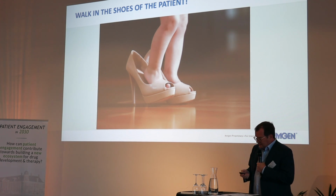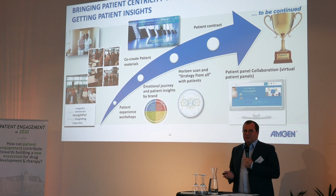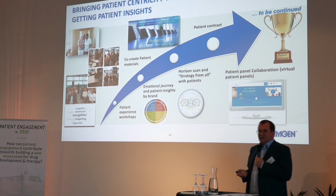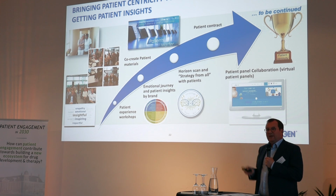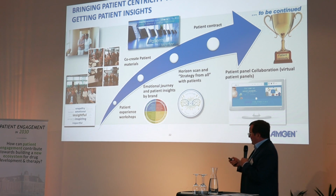For that, I will pause a little bit with this slide, because within the affiliate, we developed a sort of scheme and activities to make sure that everybody understands what is the patient we're talking about. Because we talked a lot about our products, a lot about the science, we talked a lot with the healthcare professionals, but hardly ever with patients. Because everybody within the organization was afraid that that is not compliant. And that's not true. We can talk to patients, we can talk about outcome, we can talk about their disease, how to best treat their disease. Not with our products, but in general. So that's something we teach the organization.